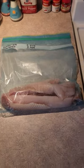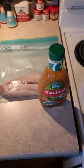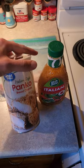Let me show you guys a super easy way to bake fish that turns out fantastic, and it only takes three ingredients. First and foremost, you're gonna need some fish. Second, Italian dressing, and your last ingredient, breadcrumbs.